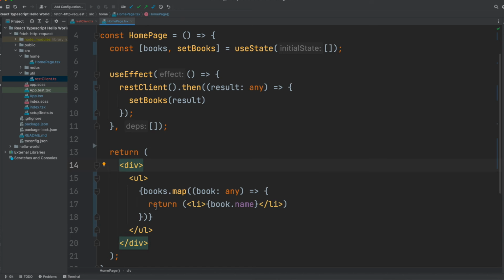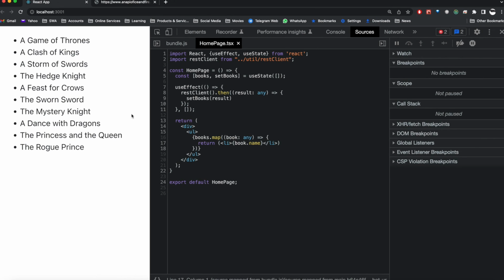So this is the long version of it. We can use ES6 and remove the curly brace. I will talk about it later. But if I save it and go back to the view, now everything is showing up on our view.